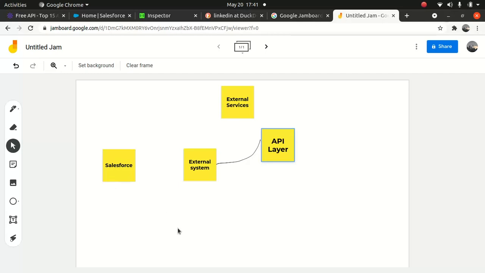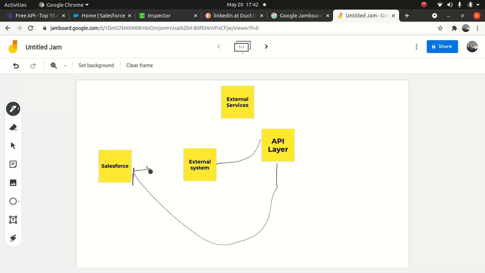Now, a very simple integration scenario: you bring in a developer and say, "Hey, I've got this API layer, let Salesforce consume it to get the data in." So that's using code, which is a bit interesting, but at the same time it involves a lot of code maintenance aspects as well, right? Think about a scenario when the developer is on holiday, and you're an admin who has never programmed in Apex before. Then you might struggle when there is a production issue or something.